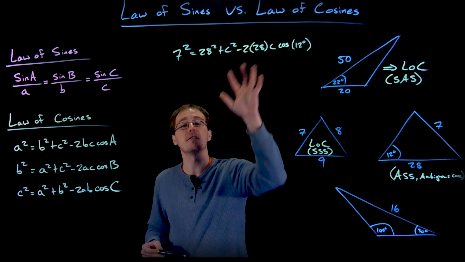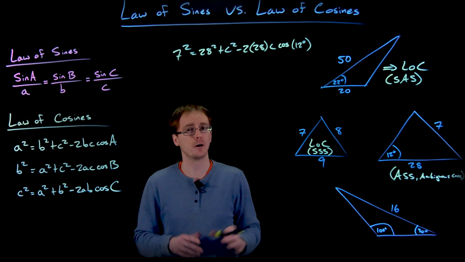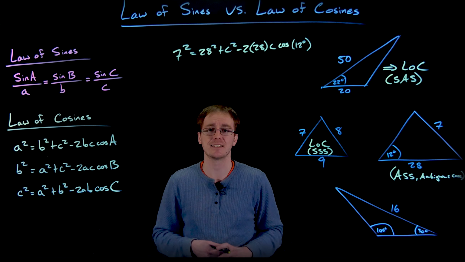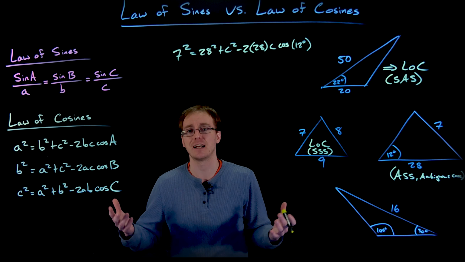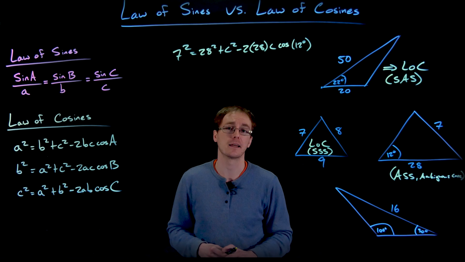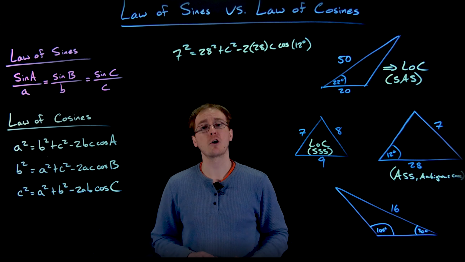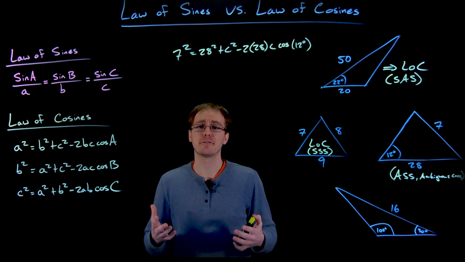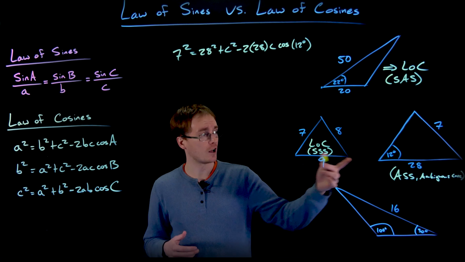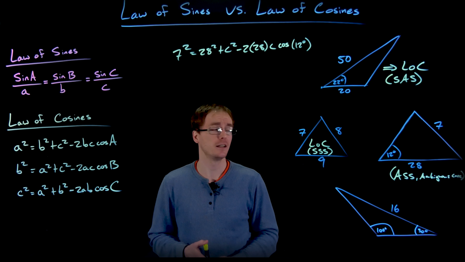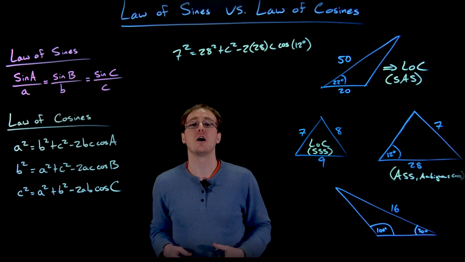You will always be able to find 2 values of c using the quadratic formula that would make that equation work, but maybe one of those values of c doesn't make sense. Maybe it doesn't work with the rest of our triangle's information, or maybe it's a negative side length and it's totally bizarre, or something like that. All right, so it looks like we actually could make our law of cosines work for our ambiguous case, but it's a lot of effort. If we compare this to the amount of effort that we'd have to put in using the law of sines, the choice will become obvious, and we should see that we should always handle this case using the law of sines instead of the law of cosines.